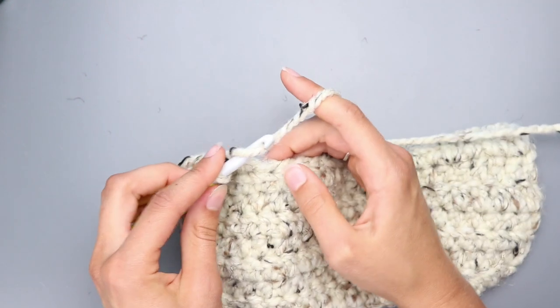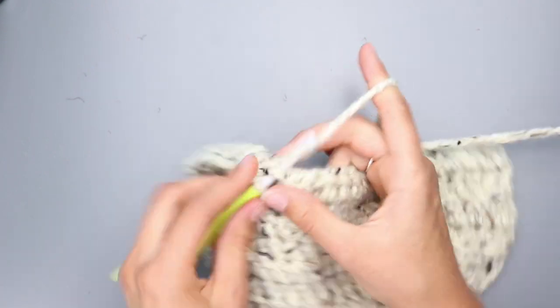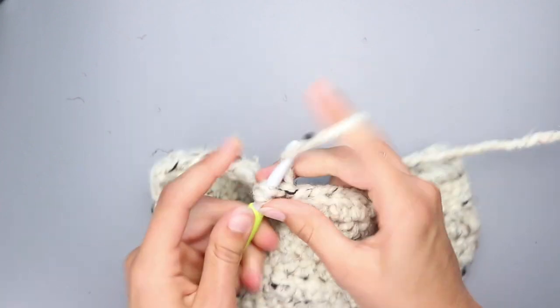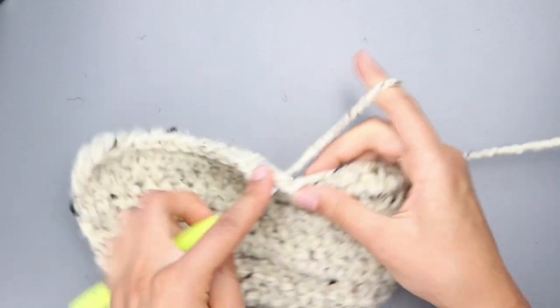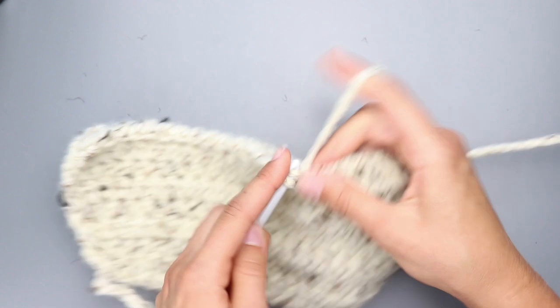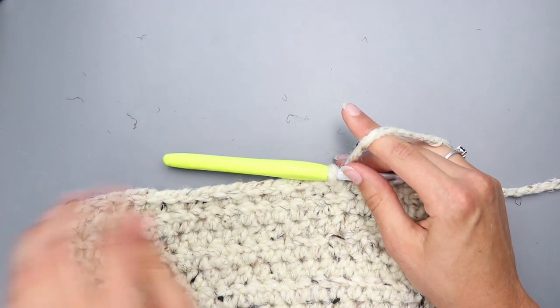And now what you're going to do is half double crochet in the next stitch, and then single crochet in the next 11 stitches. So one, two, three, four, five, six, seven, eight, nine, 10, 11. Okay, so I just finished my 11 single crochets.